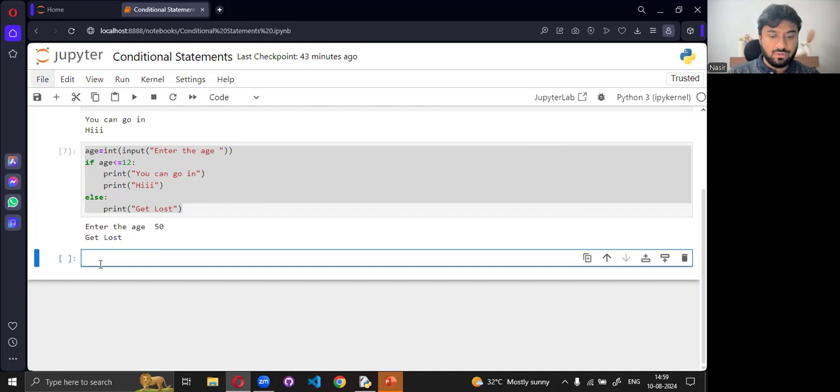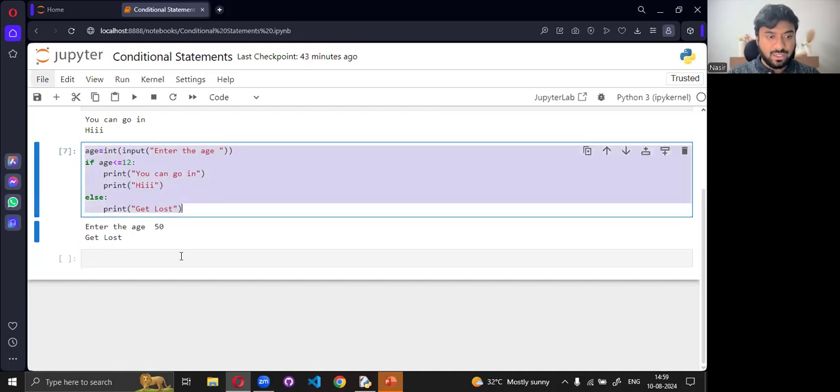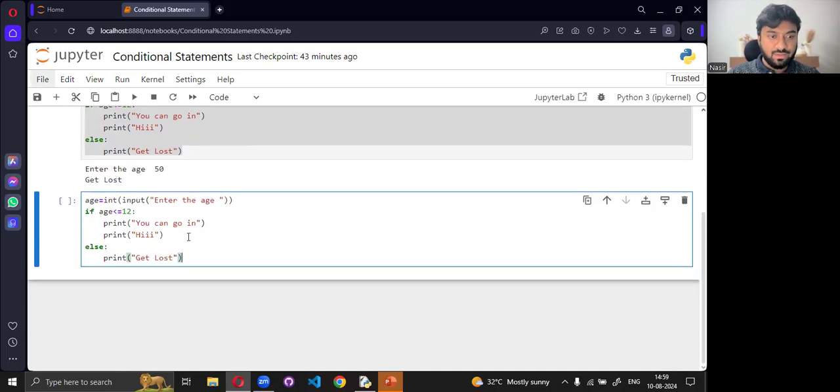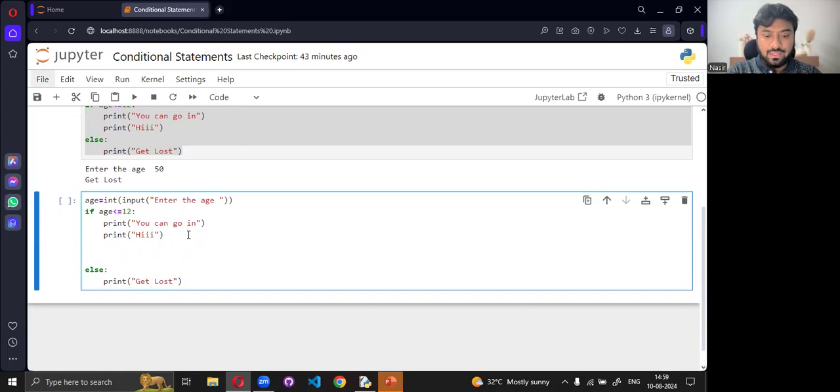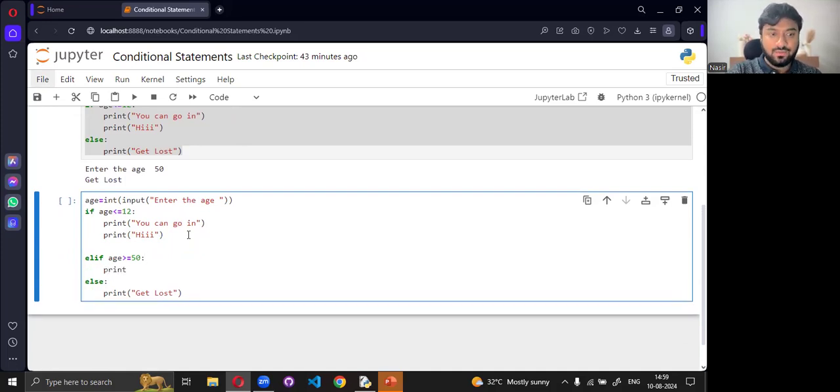All right, now let us copy this part and paste it here. There's one more condition, so I'm just going to press enter. Elif, else if. Now I'm going to say else if age greater than or equal to 50, what we have to do? Use a colon, print, "You can also sit."